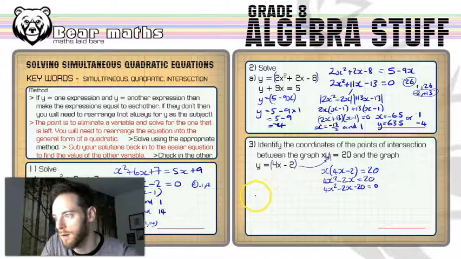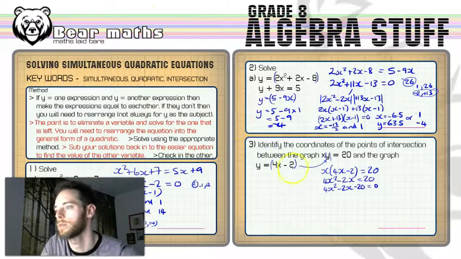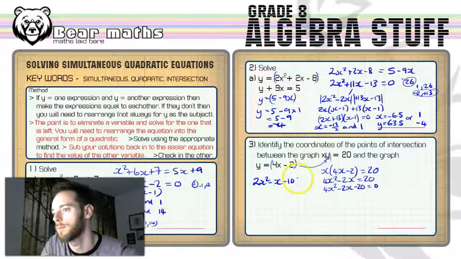Right, now let's factorize that. Now it's more awkward to factorize. I'm going to write it up here actually. 4x squared minus 2x minus 20 equals 0. Let's go and split those terms there. Let's in fact halve everything, because everything does halve. So let's halve all the terms, because it just makes it a bit easier. It's a bit cheeky to do, but 2x squared minus x minus 10. Just makes the numbers a bit smaller to deal with. We'll still get the same result if we solve. We wouldn't get the same result if we were going to factorize, but never mind, because we're solving this, or identifying the coordinates anyway.